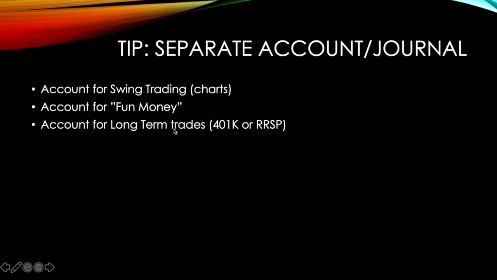So number 10, this is really a tip. I would say separate your accounts or journal your trades. For example, I would have an account for swing trading with your charts, an account for fun money if you have extra money in case you want to YOLO, because you don't want to start YOLOing money or buying stupid stocks for fun in your swing trade account or your long-term account, because it's going to affect your portfolio. Then you want to have an account for long-term trades.